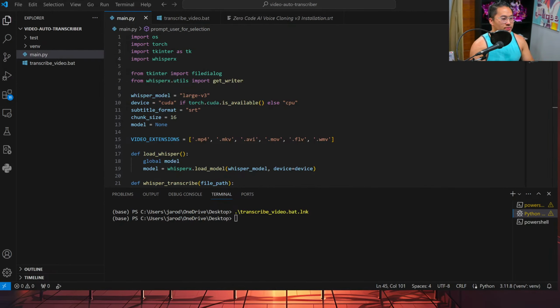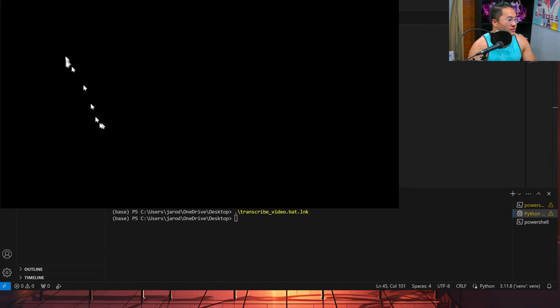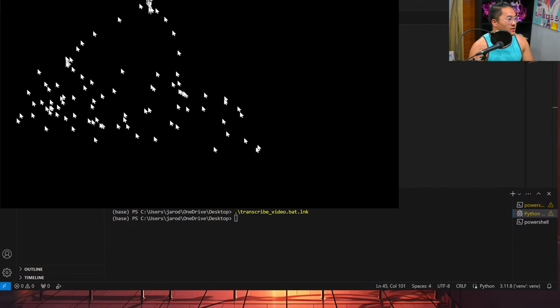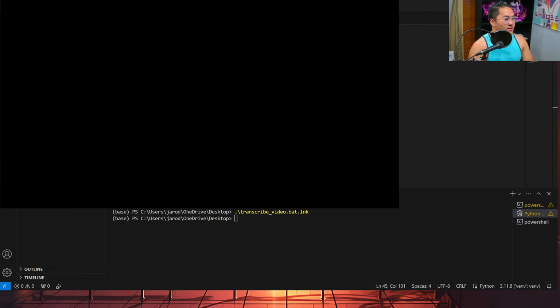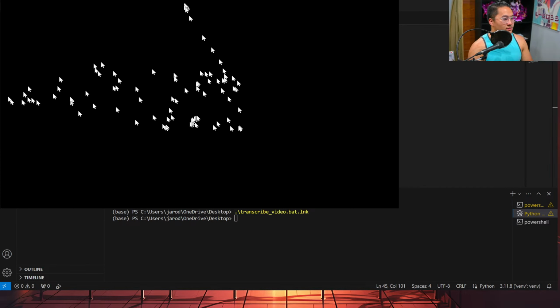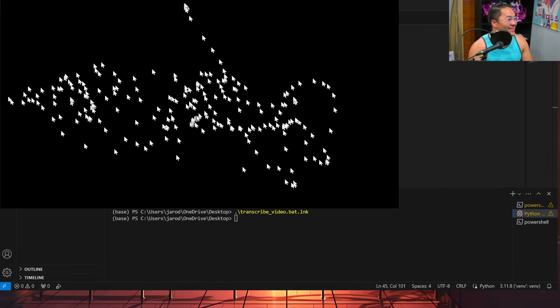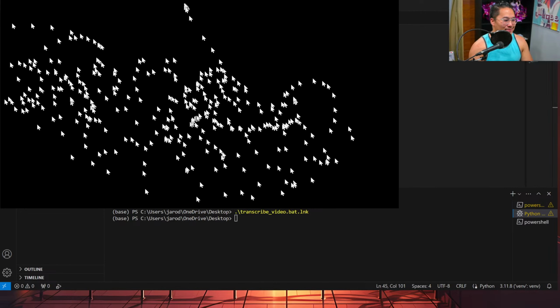Go ahead, select folder. Would you like to choose this folder? I'm gonna go ahead and change this so you guys can see it. Whoa, you guys can't see that. That is so strange. I guess you guys can't see it, but let's say, would you like to choose this folder? Let's go ahead and select yes. Wow. I don't know why it doesn't want you guys to see this.